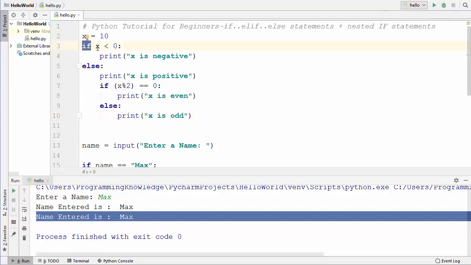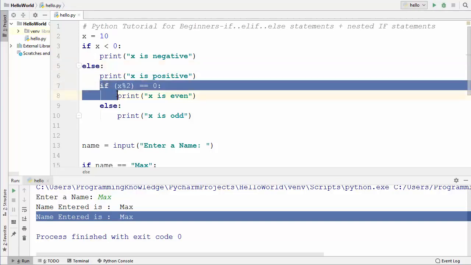So in this if condition, I'm checking if the value of x is less than 0 or not, and if this condition is not satisfied, then I'm checking whether x is an even number or an odd number. If you remember, indentation here is very important. So this if condition falls under the else condition, right?